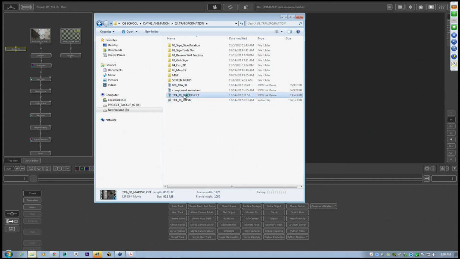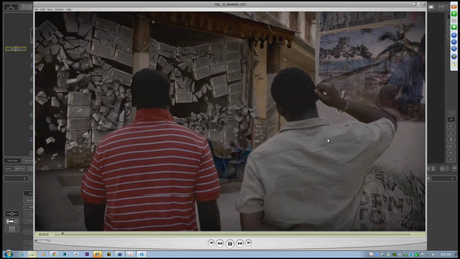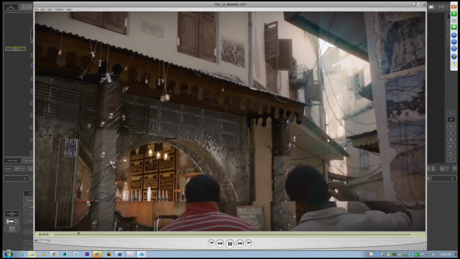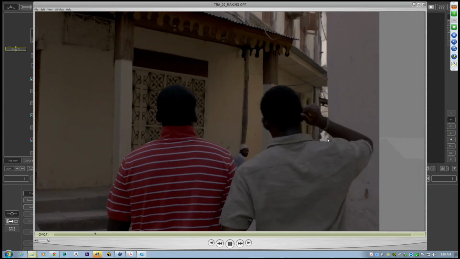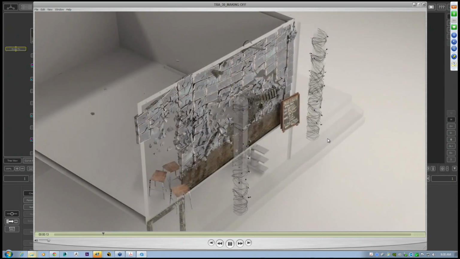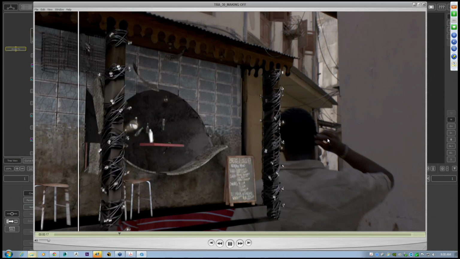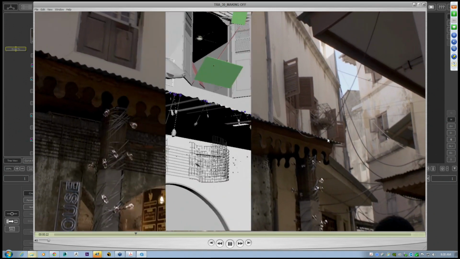So we've got a little making-of thing here, which explains a little bit more visually before we get too technical on this particular shot. So you can see here, we've got the start of the shot, and then it will rewind and show you how the shot was started from the initial footage to elements like this, which were designed and animated to build up out of nowhere. We're embedding it within the scene.